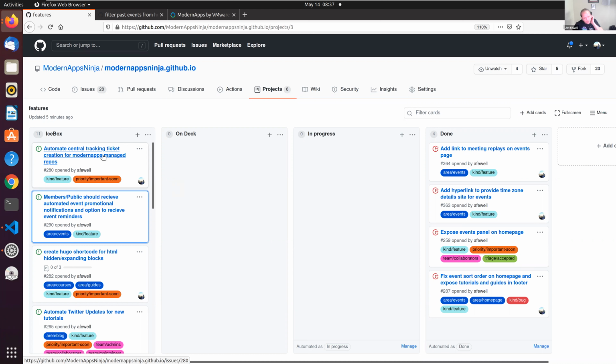GitHub has very robust eventing. And so I can have rules and create workflows that say things like, anytime anyone opens up an issue ticket on one of the repos, create a tracking ticket centrally. Or I could have it just put an alert or have a dashboard. But I like the idea of creating what I think of as a tracking ticket.